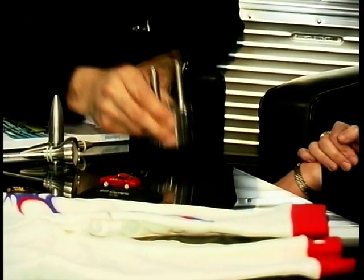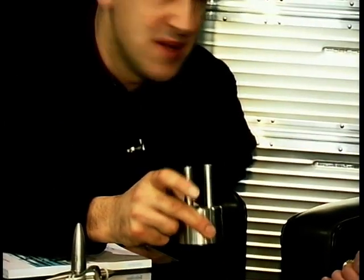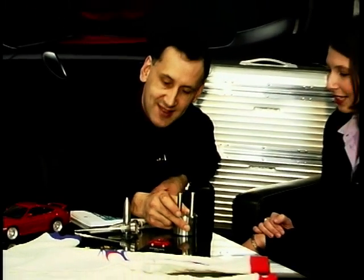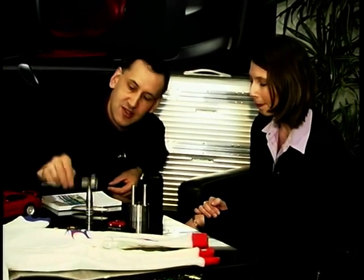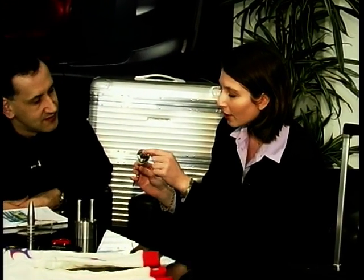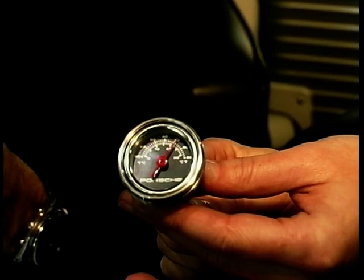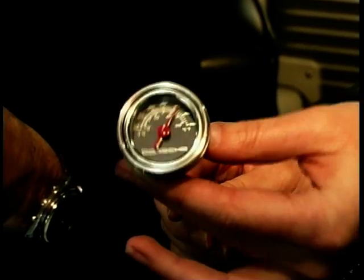I certainly would agree. I mean, the weight of it would make a brilliant paperweight on the study desk, except you've got the salt and pepper. Absolutely. And what else? What's this unusual? Is this a cooking thermometer? Well, no, you can see here it's actually a wine thermometer, but like the dials on the 911, you've got the dial on the wine thermometer here, which gives you a gauge of temperature. So you can just put it into your bottle of wine and it'll tell you exactly when your wine's ready to drink.